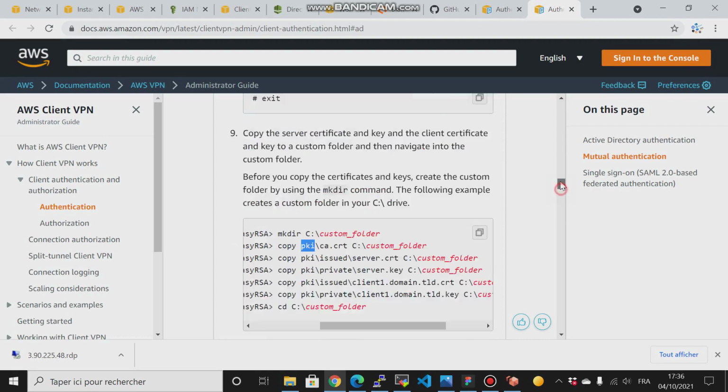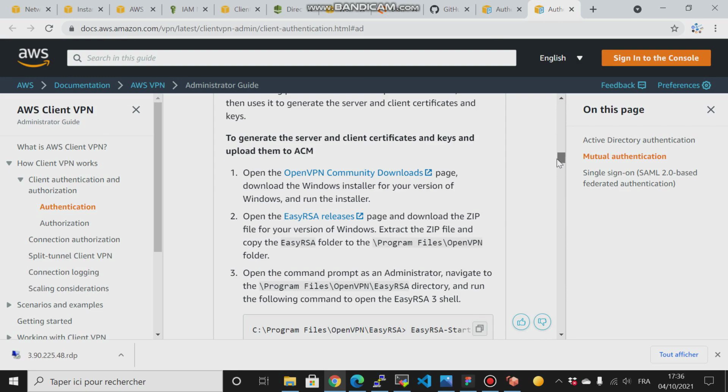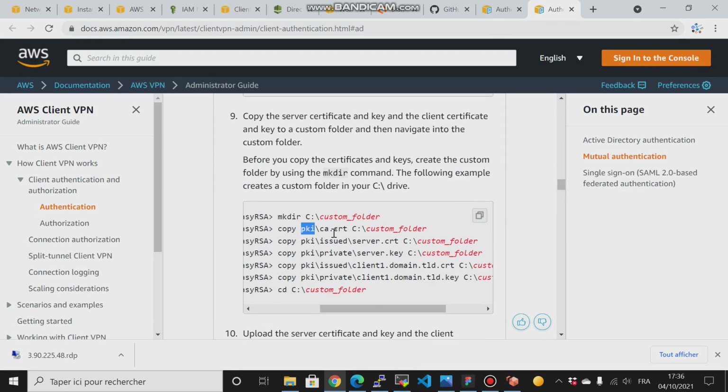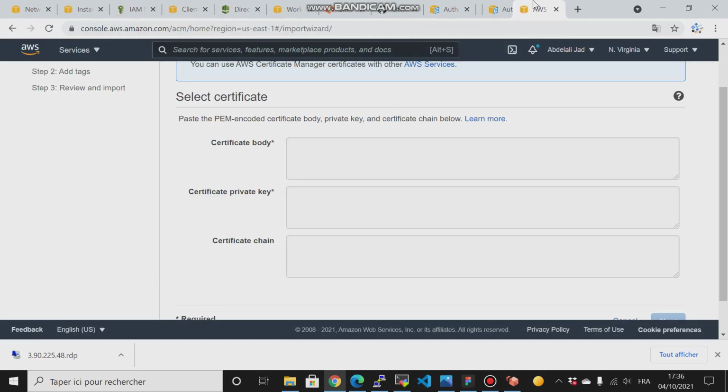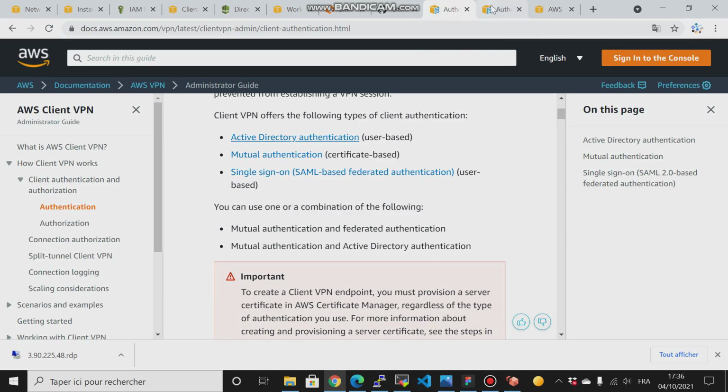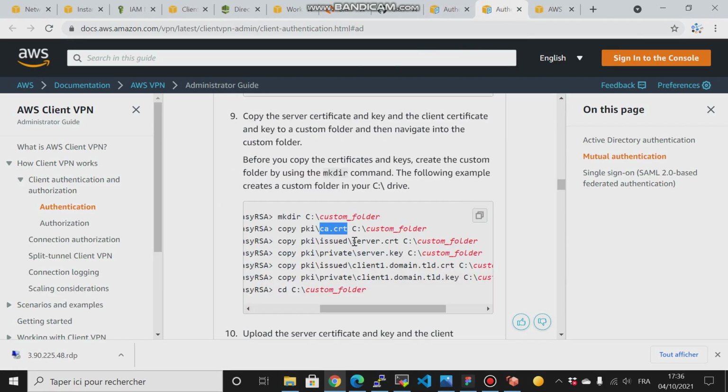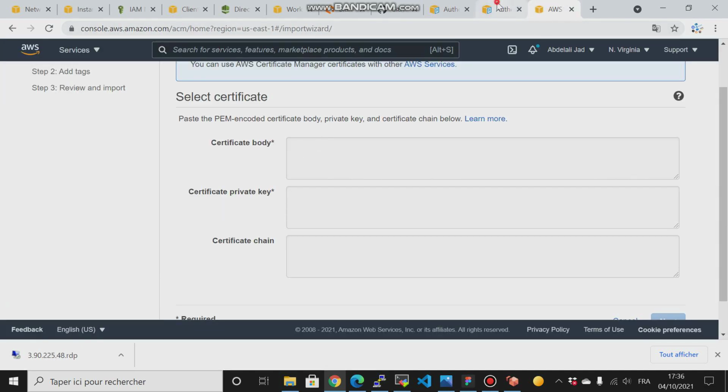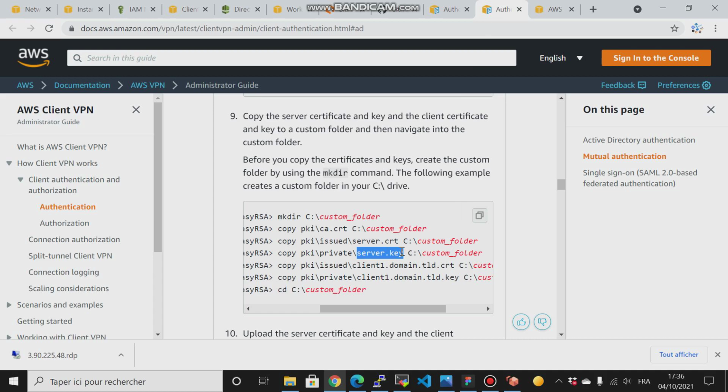Once you install OpenVPN, this directory will be created by default, and then you copy this certificate authority, the certificate chain, then for the certificate body this certificate, and then the certificate private key, that is this one, and the same thing for the client.